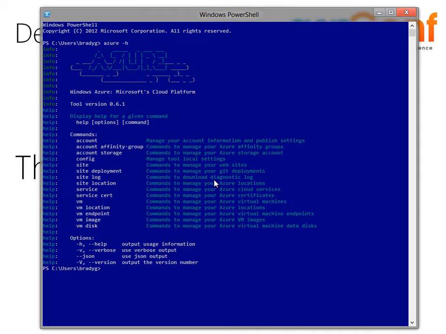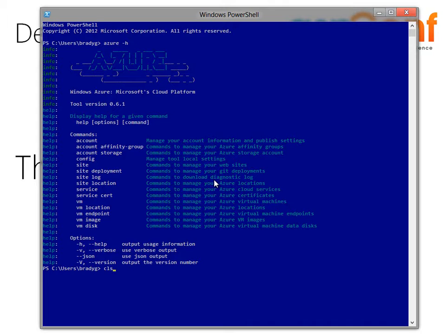And he has these tools installed directly on his Mac. He's also got them installed on Windows, and I've seen people use them on Linux as well. So you can actually do all this stuff pretty much on any platform. You can deploy your website code to Windows Azure from your Mac or from pretty much any other machine that supports Node.js, which I think is pretty much everybody.